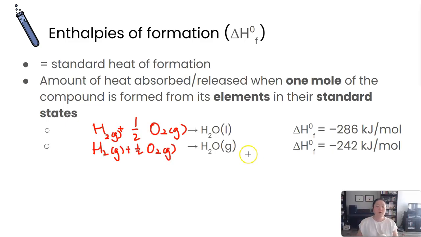Now, I bring up the enthalpy of formation for water gas, so water steam, basically, because the states are super important, since enthalpy values are going to change if you have different states. It takes energy, or releases energy, to go from state to state, and so states are incredibly important when it comes to anything related to thermochemistry.